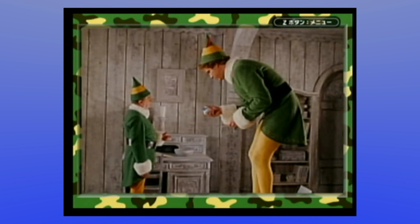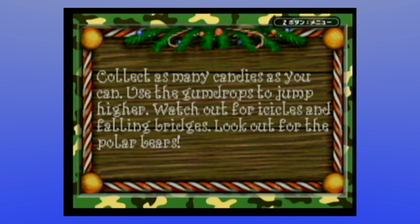Being a story mode, the first thing you'll see here is a frame from near the beginning of the movie. There's usually one of these shown before every level, taking you through the movie's narrative, but they're presented without any context, not even any text explaining them, so the story only makes sense if you're already familiar with the events of the film. Which is totally fine by my book. It keeps out all the posers who jumped on the elf bandwagon without actually seeing it.